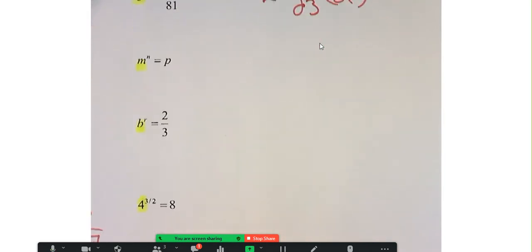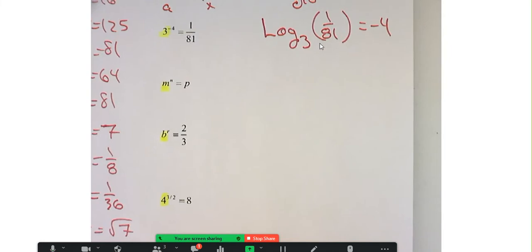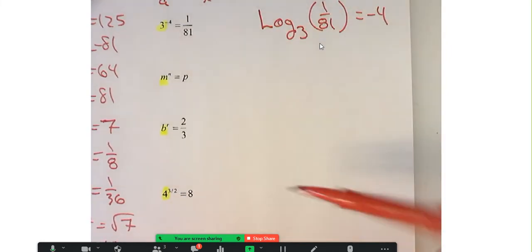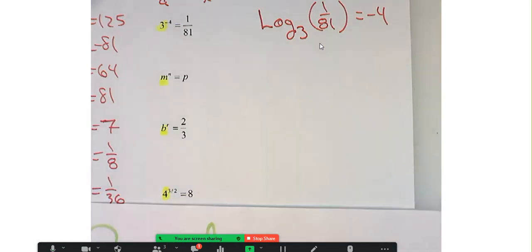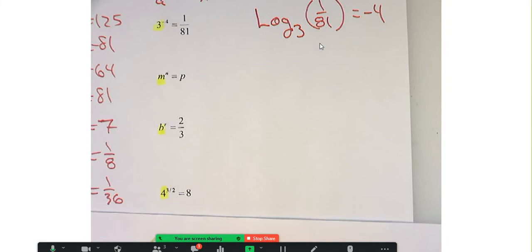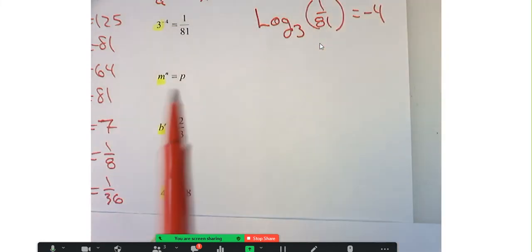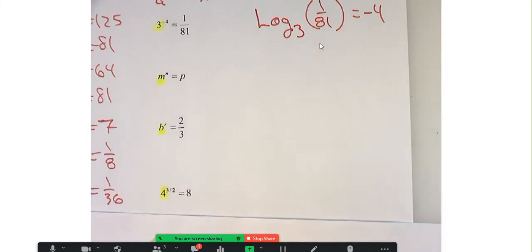Now if you want to test yourself, maybe pause the video for a moment and see if you can figure out these next 3. But I guarantee you there'll be test problems like this. And this is just kind of a good basic, all right, here you go. I want you to know this. Do you know it? That's all there is to it. I'm not trying to trick you, but there's going to be stuff like this. Go from exponential form to logarithmic form.